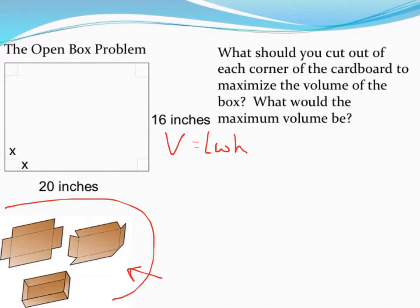Okay, let's consider this the length of the box. So it's not 20 inches because remember I'm cutting out an X from either side. So the actual length of the box once it's folded up, down here in this final diagram, is actually going to be 20, but then I've subtracted off not just one but two X's because I'm cutting X out from either side. Okay, you get that?